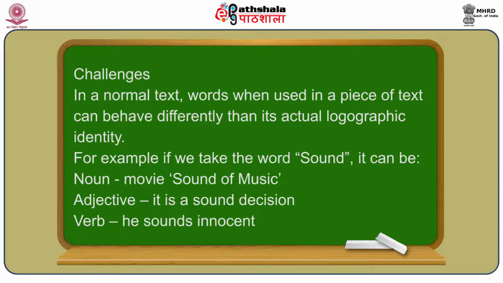But if I ask how it is behaving like a noun, then it is very difficult to explore or to answer. So we need a large amount of linguistic knowledge to identify that in sentence 1 it is a noun, in sentence 2 it is an adjective, and in sentence 3 it is a verb. So even a normal human being who is not much aware of those finer aspects of words involved in contextual frames can make mistakes. We can all the time say that in all three places it is a noun.